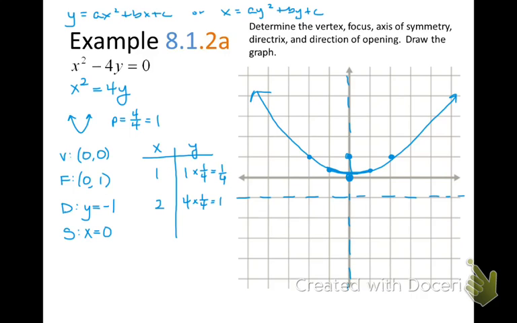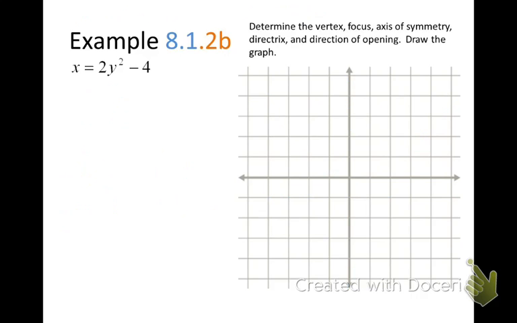All right, the next one gets just a hair trickier. Not much though. What do I have to do first of all? Remember, in this form, the squared term, should it ever have a coefficient in this form? Yes or no? No. In this form, your squared term should never ever have a coefficient. That coefficient always needs to go on the other side. And the squared term always needs to be by itself, right?